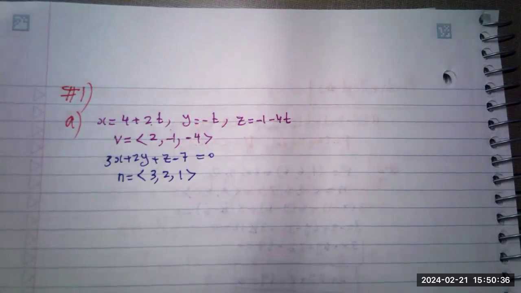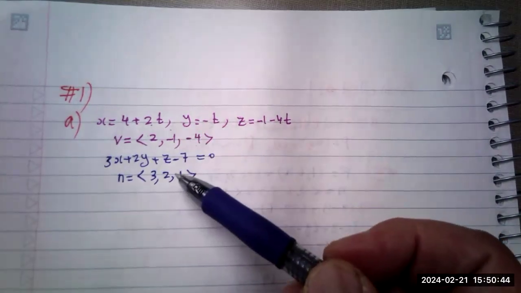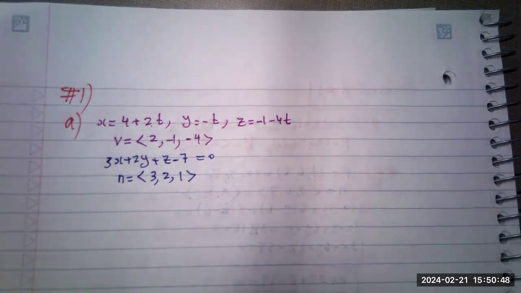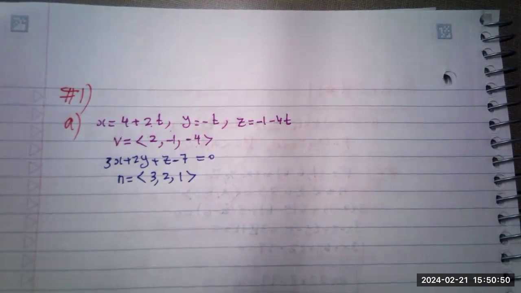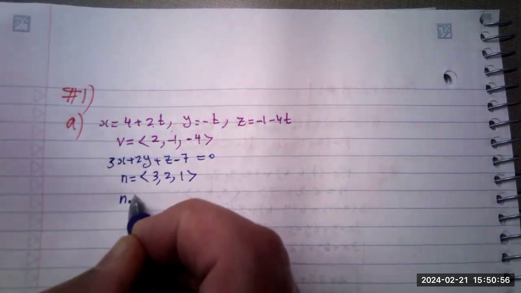Okay, you compare these two together. If these two lines, two vectors, are not going to be parallel, you know that. If it's going to be parallel, one of them is going to be a scalar multiple of the other one. So check the dot product to see if it's going to be 0.